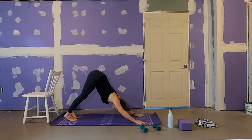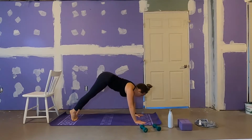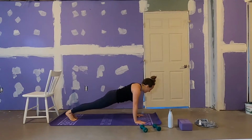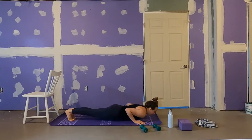If you want to flow through plank, inhale, roll forward and see if you can keep your spine as flat as it was. Shoulders connect, ribs hug, nice deep breath in, feel your strength. And then exhale, slowly bring it down. And then just pause here.